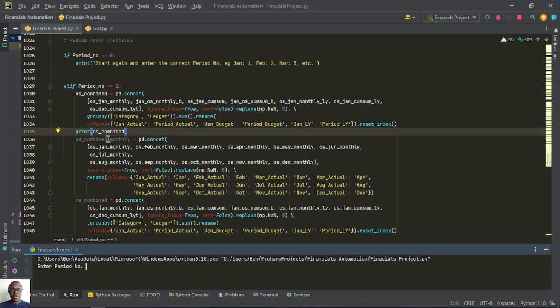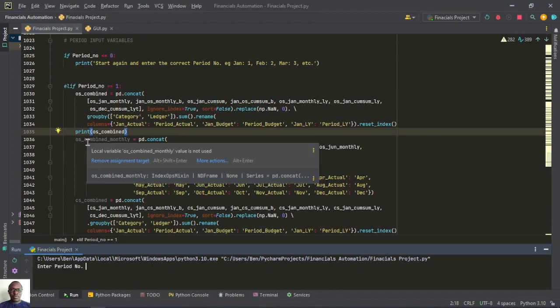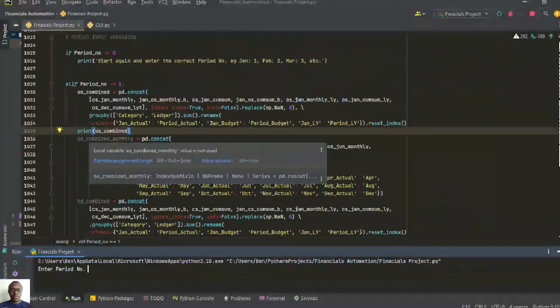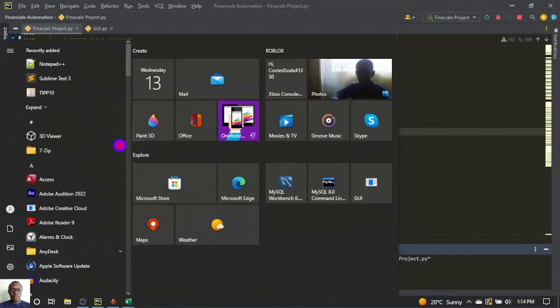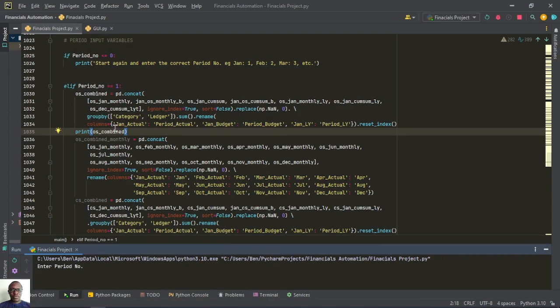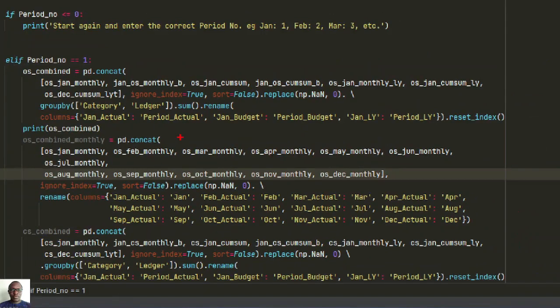Down here we also have OS combined monthly.